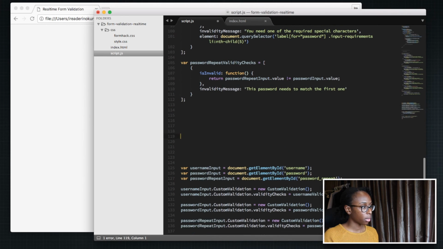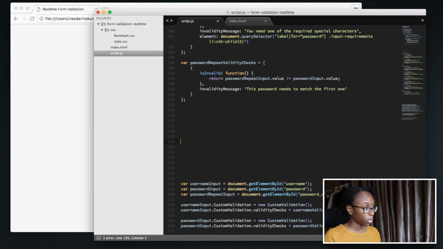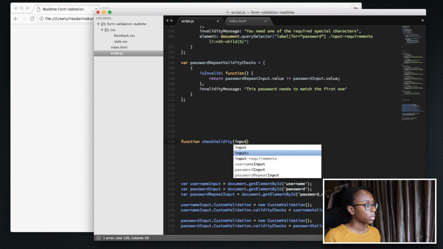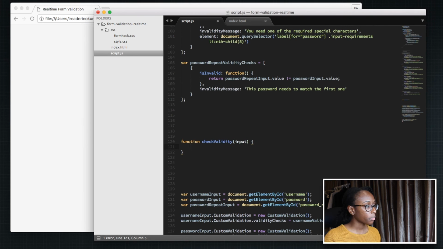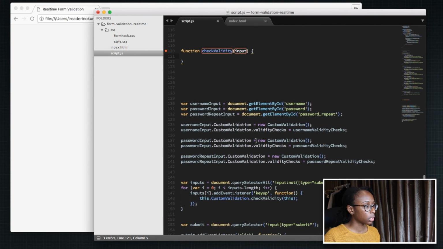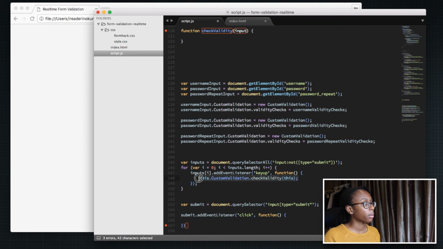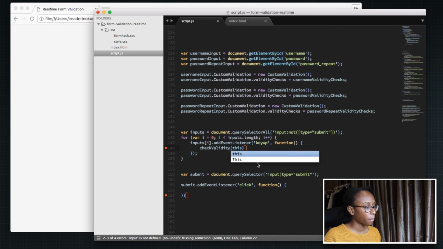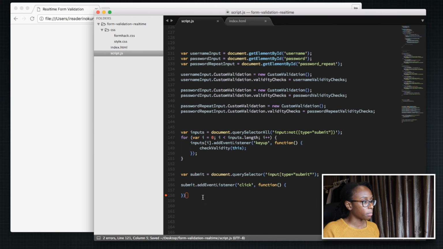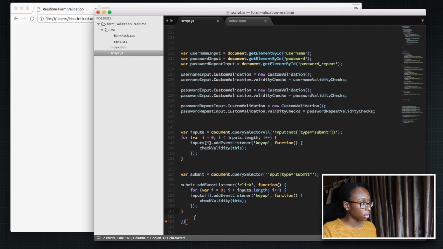So up here, our function check, and it's going to be passed an input. So let's move this up here first, and then just go check validity, this. So on submit, what we want to do is loop through all the inputs and then perform this check validity on them.